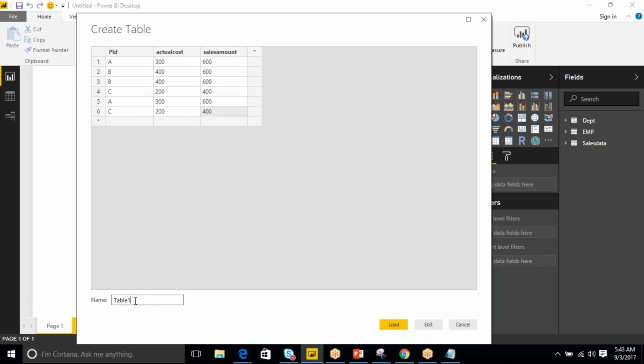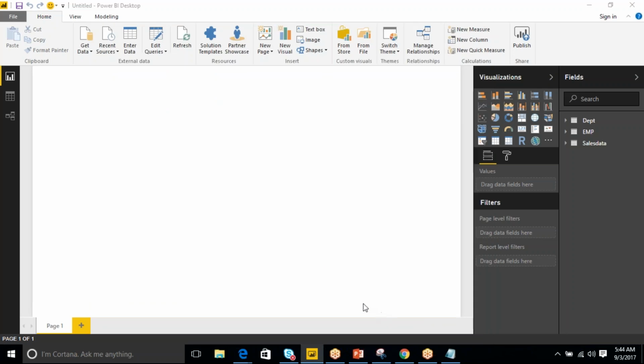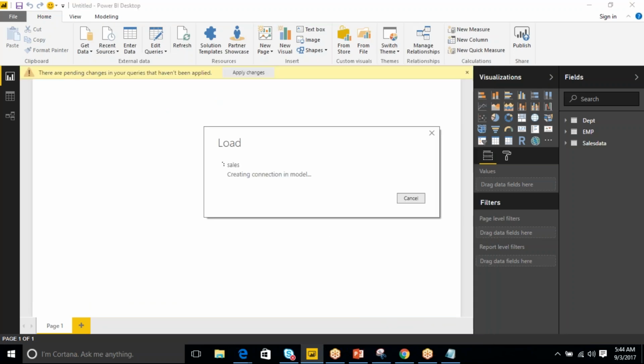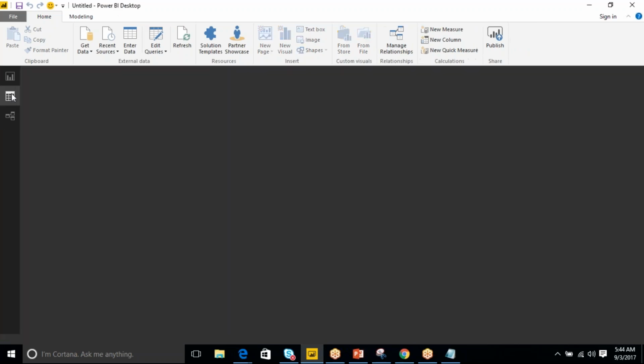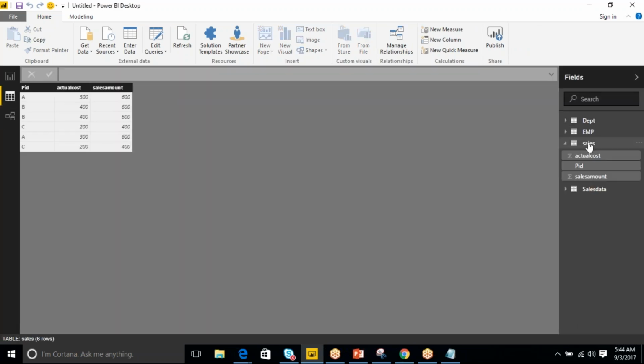Fine. So here you can give the name of the table, and I'm clicking on Load. You can see the table that I created. By default, automatically it will perform a sum.